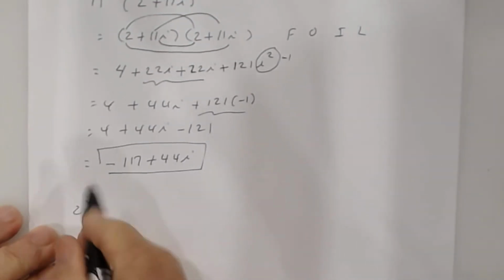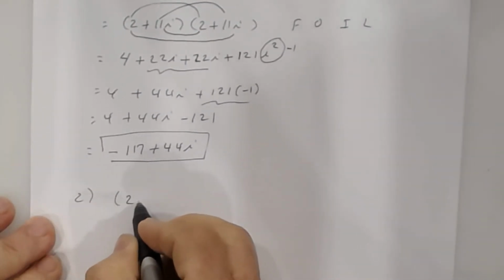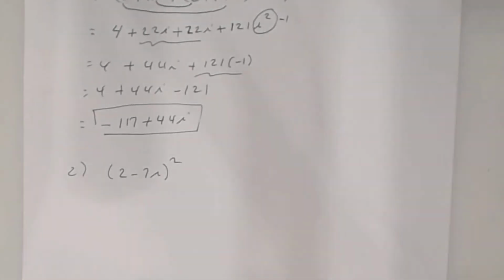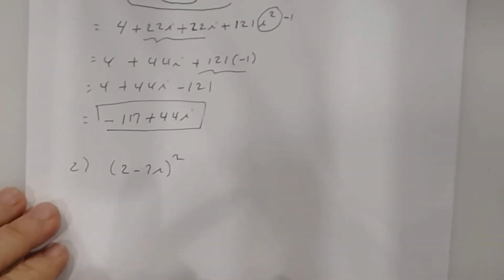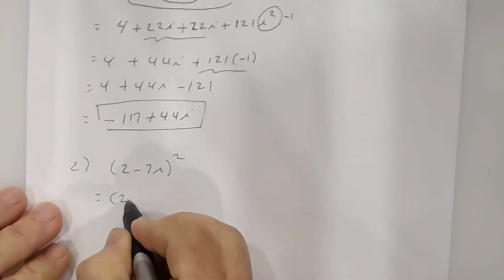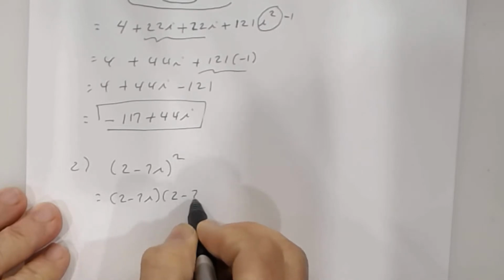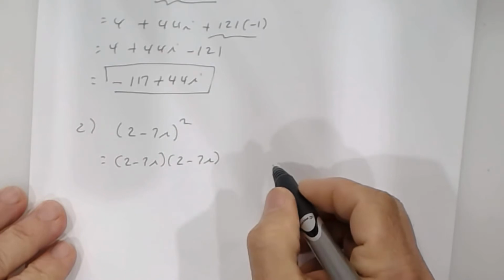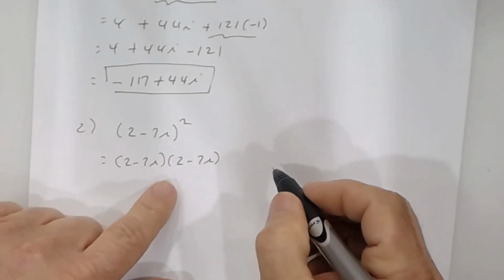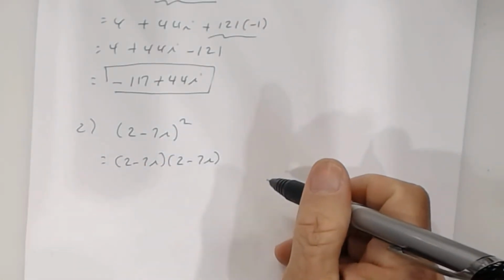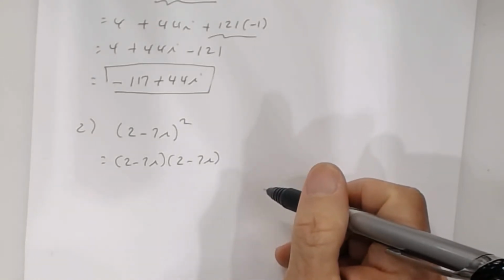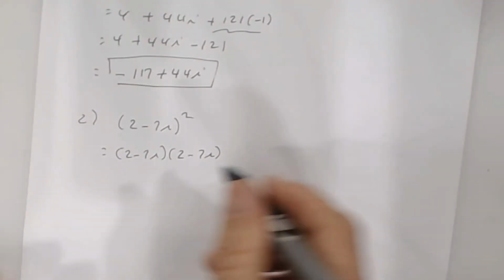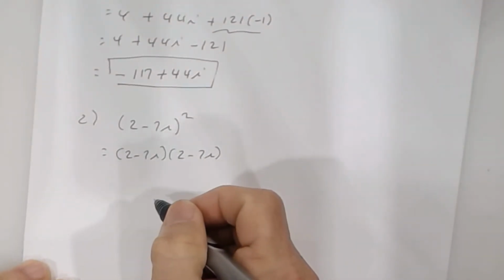All right, and then one more with this. So suppose we had (2 - 7i) squared. So again, what are you going to do? Write it twice. Multiply 2 minus 7i times itself. All right, and then you're going to FOIL because you're multiplying two binomials, and the operation is multiplication. So in your worksheet or your test, the operation will be mixed up. So don't always think that it's always multiplication. It could be that you're adding these two things. So you got to look at your operation.